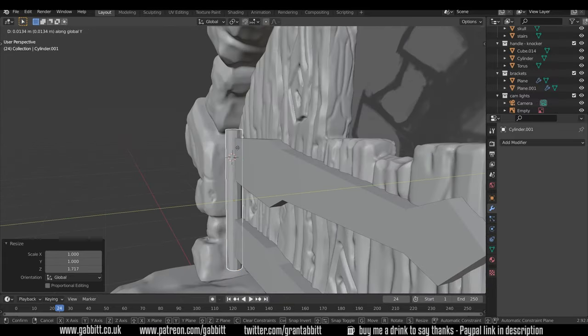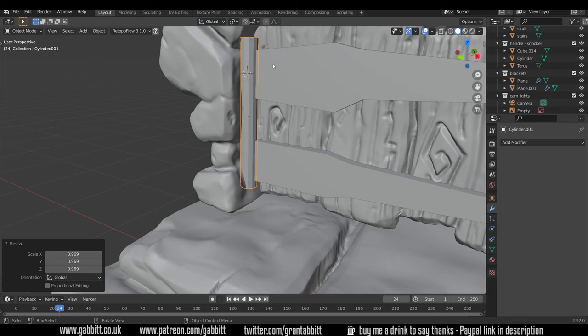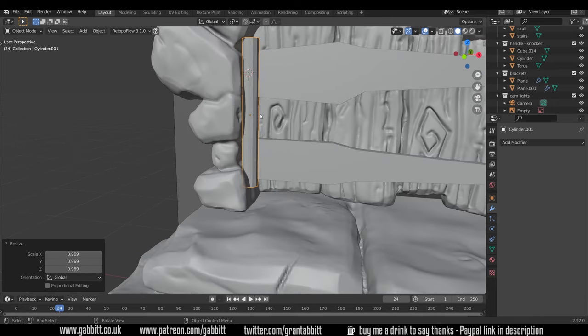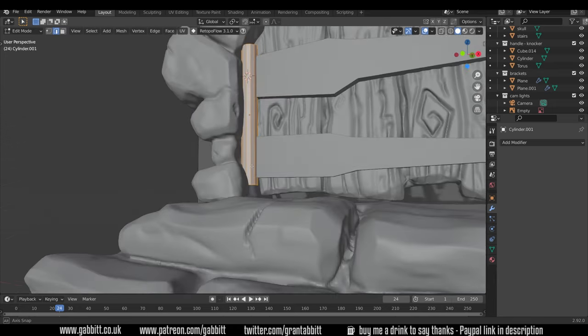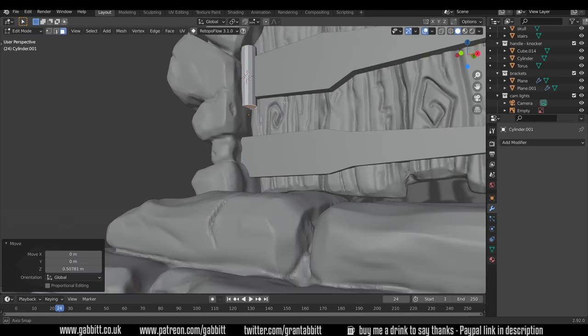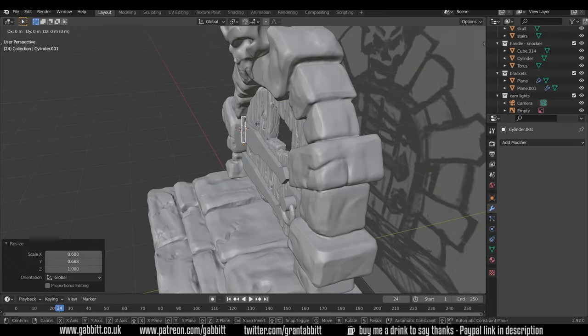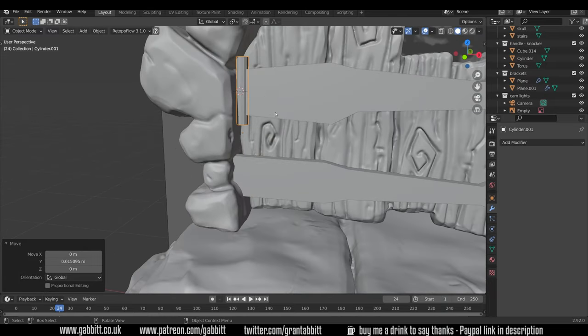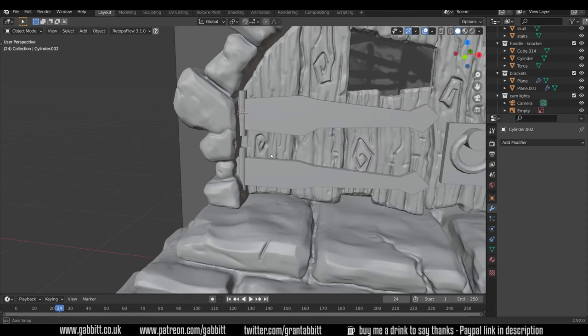And I'm going nice and simple with this. One big hinge like this doesn't quite look right, so I think I will split it into two. I'll do that nice and simply just by grabbing the bottom face and moving that upwards. Scale Shift Z, so I don't scale in the Z axis. Move that into position. Shift D to duplicate in the Z axis and move that down. We've got two simple hinges there.